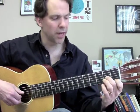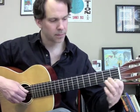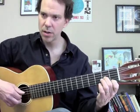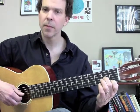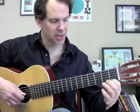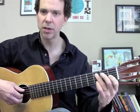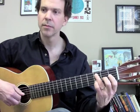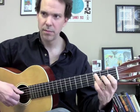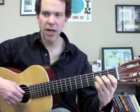Going on, this is a simple D minor. I'm just leaving out the second string note. So I'm just holding first string, first fret, third string, second fret, and plucking 4, 3, 1. This is a simple G7, but I'm not even playing the bass notes. So I've got my index finger on that same first fret F, and just plucking 3, 2, 1. Here's our simple C chord again. Notice it's only one finger. So here's the first two measures. D minor, G7, C.